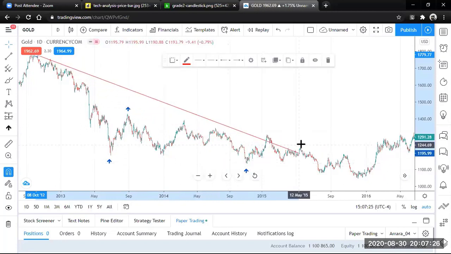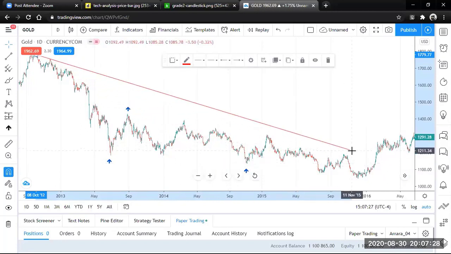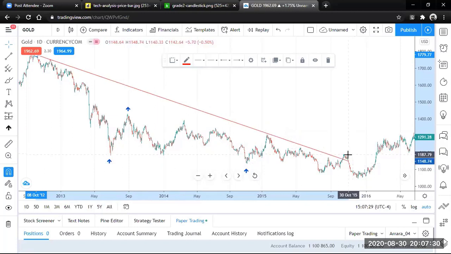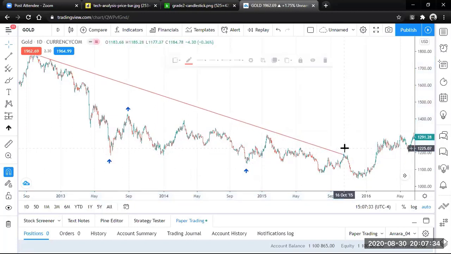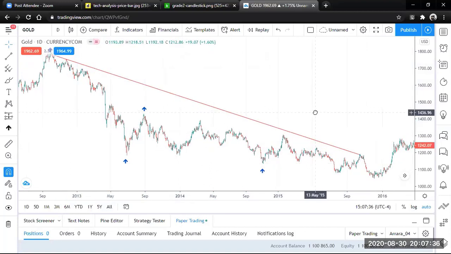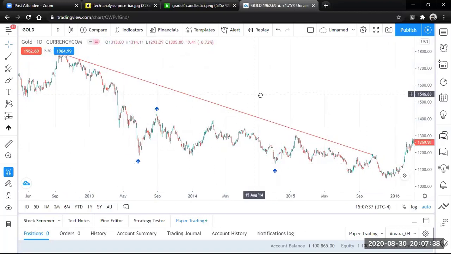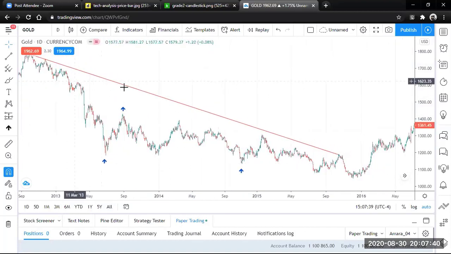If you are trying to make sense of the downtrend, it will be best to do it with a trend line or your eyes, depending on what works better for you. But you have seen for yourself the pros and cons of trend lines. Trend lines help you see the trend. Oh, okay, this is clearly going down. But it is not something that you were able to put on all the highs.